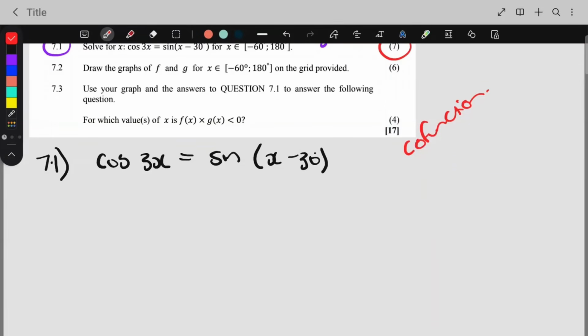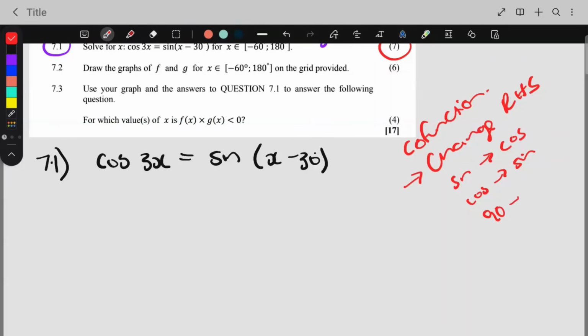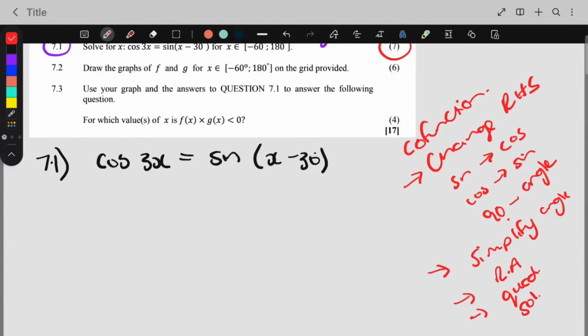Let's write our steps down. So step number 1 is change the right-hand side of the equation. So you will change a sine to cos, or you will change a cos to sine, depending on the question. How you change it is you write 90 minus the angle that's given. So that's the first step. The second step is to determine what your reference angle is. So you're going to simplify your angle, and that angle is called the reference angle. Then you're going to choose your quadrants, and you're going to write your solutions. And remember, k is an element of an integer.